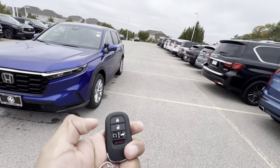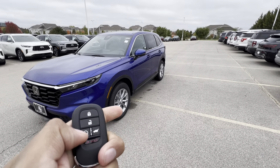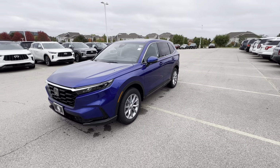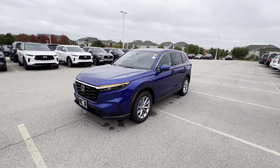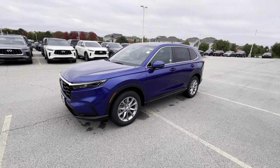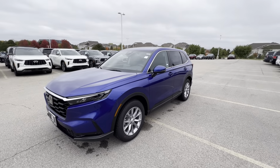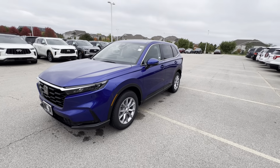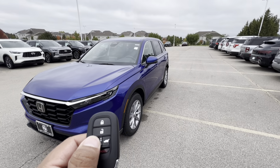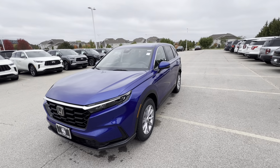So next I want to go over the remote start. You lock the car twice, then you press and hold the circle right here. You see a flash indicating the car took the signal. Then it will turn on and give you multiple flashes indicating the car is on. It stays on for 10 minutes. It actually takes the temperature from the outside and makes it cold or hot inside. Let's say you change your mind, you don't want to go out anymore, you would just press the circle only, and it turns off the car.